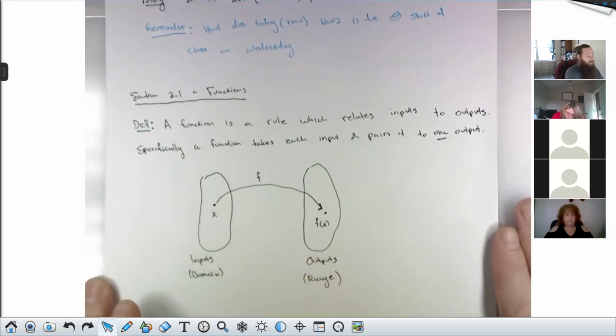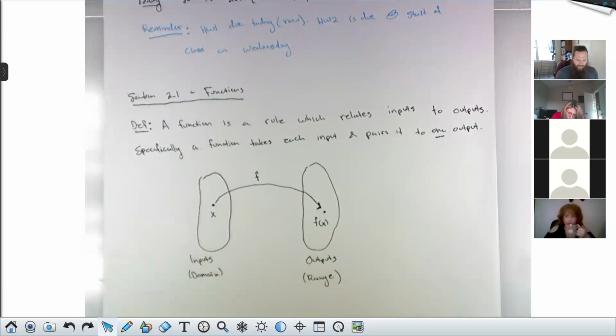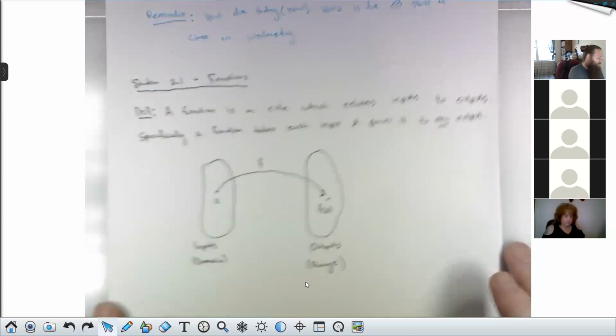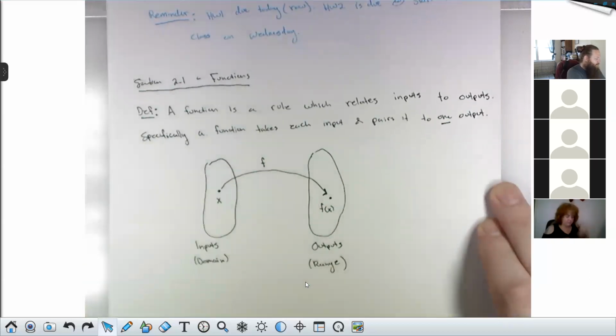And the big thing that I need you guys to get comfy with in this section isn't really anything technical. It's just how to interpret this notation, the function notation. So f is like the machine, x is the input. You can think of these parentheses as kind of being like a mouth. So f has this mouth that it uses to eat these inputs, and then it spits out something. So you can think of f as a machine that eats things and spits things out, if you like. The set of all inputs is called the domain. The set of all outputs is called the range.